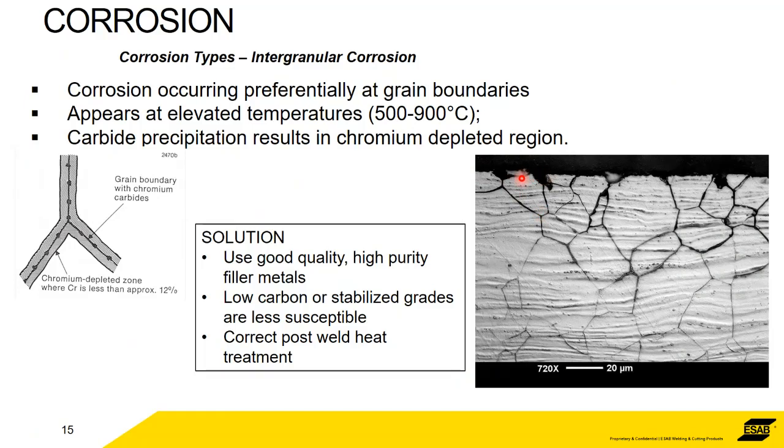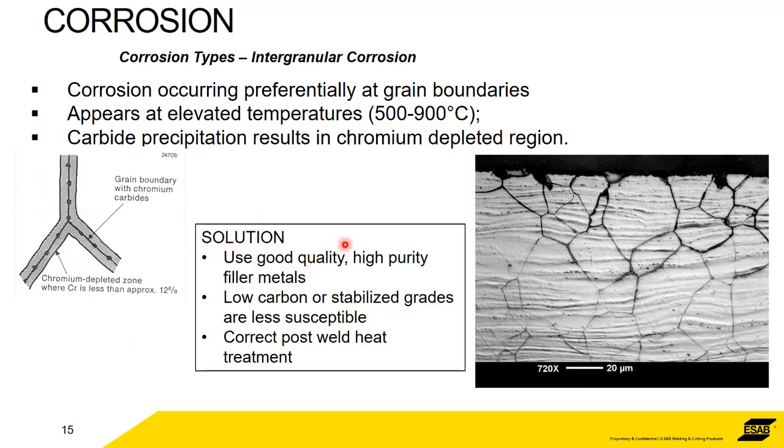Intergranular corrosion happens at grain boundaries, whereby at certain temperatures, chromium carbides precipitate at the grain boundaries. These are the blacker lines that you can see there. In the schematic over here, you have chromium carbides at the grain boundaries, which basically means it's leached the chrome from the grains. So the chrome in these regions could be very low, and you don't have a stainless, corrosion-resistant alloy anymore in those areas.